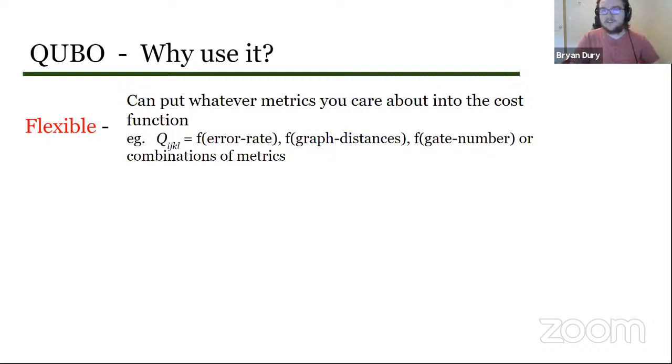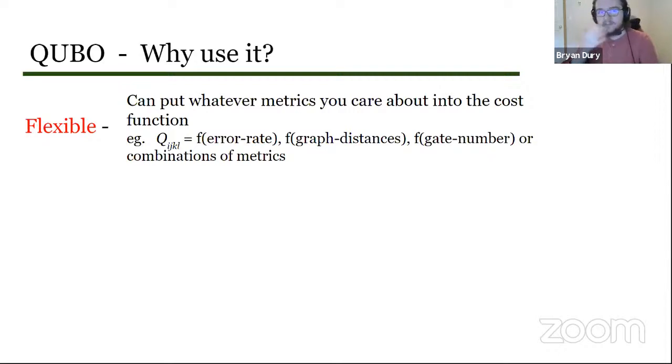So let me break down what I just said there. Let's say, for example, you wanted to improve the fidelity, that is, use qubits that have lower error rates on your hardware graph, so you improve the overall fidelity of your quantum circuit when you run it on the hardware at the end of the day. All you have to do with QUBO is give some of that information of the fidelities or error rates in for the coefficients. For the Q term, you give it some idea of the 2-qubit error rates, or for the B term, the single qubit error rates. The allocations the QUBO spits out, if you look towards the low cost or low energy end of them, are going to have improved fidelities as compared to not having that information put in for the cost function. So that flexibility really plays at the heart of why QUBO is a really great tool to use.